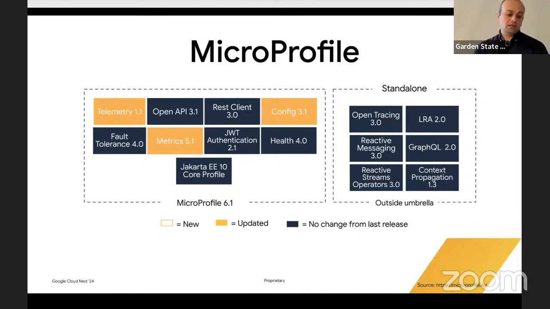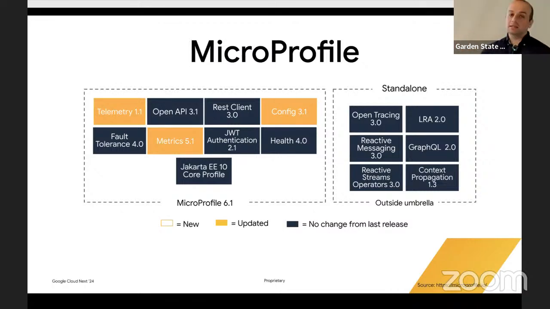To do that, we need to be able to expose that information. So we need some information about health. We need some information about metrics. We need some fault tolerance, because now everything is talking to each other through HTTP or HTTPS, so things will fail. We need to think about that. We need to think about documenting our APIs, so OpenAPI comes into place. We don't really want to implement all the HTTP calls to other web services, so REST client comes into place.